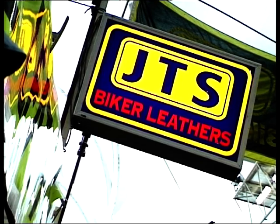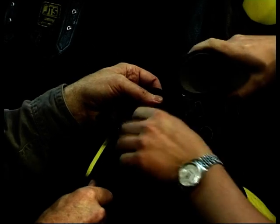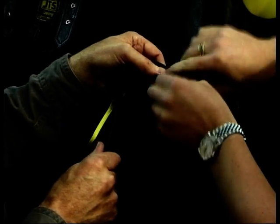JTS Leathers is another name that you've all seen in the motorcycle press, and Simon Hall is their sales manager. Simon, you've got a hell of a range of leathers here. Would it be true to say your leathers are more of the fashion leathers? They're not actually designed as CE full protection suits? Although our leathers, for the most part, don't carry any CE protection or haven't been tested in this country, it's not really true to say they're not fashion leathers. They are made for the bikes, although they're aimed at the prices people want to pay. Most people's budget is around the £120 mark. So you meet the need of someone who wants some protection, but they know what they're buying, they're not confused, and you're happy with that setup? Yeah, bikers know what they want. Unless they're a first-time biker, when we can give them expert knowledge, but most people know what they want.